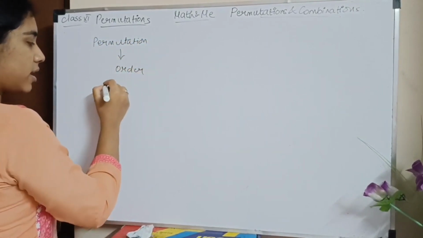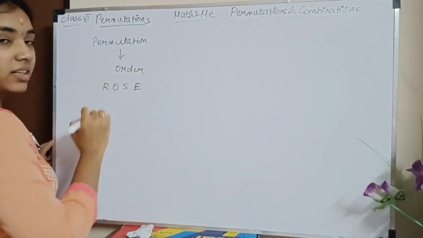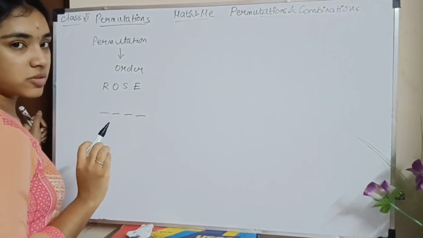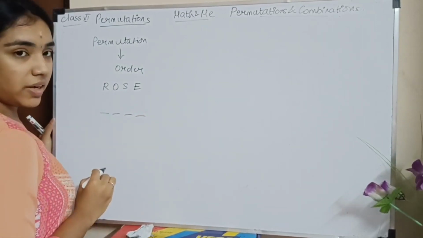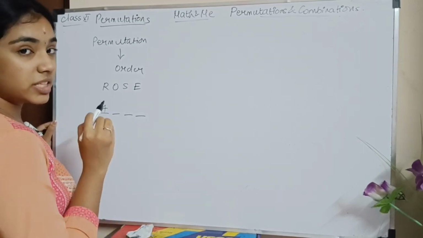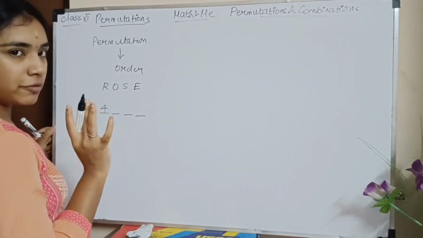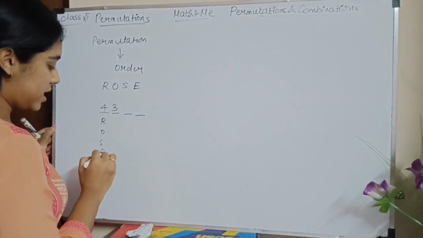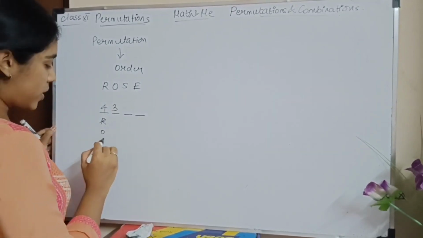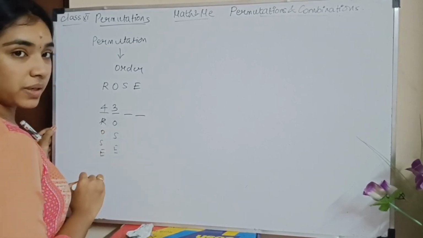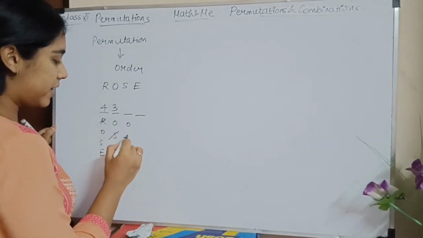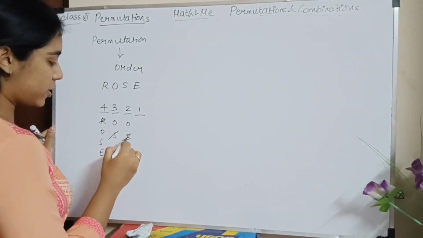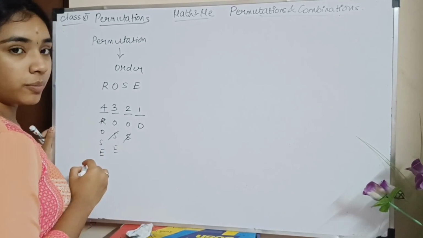Okay. Now take R O S E, rows. I want 4 letters. If I want a 4-letter arrangement, how many options are there for the first place? I have 4 options. This is without repetition. So for the first place I have 4 options. For the second letter I have 3 options. For example, say I have taken R for the first place. So I have 3 options left for my second place. Similarly, if S is taken here, I have O and E, so 2 options for my third place and 1 option for my fourth place. For example, if E goes, I have O for my fourth option.